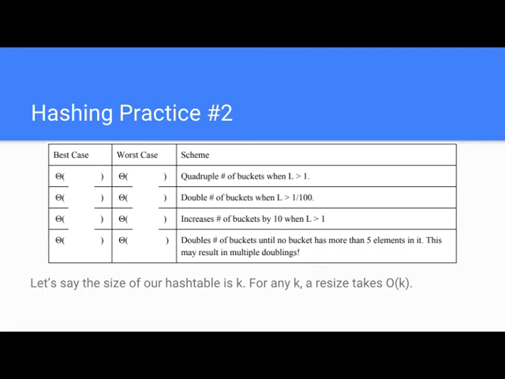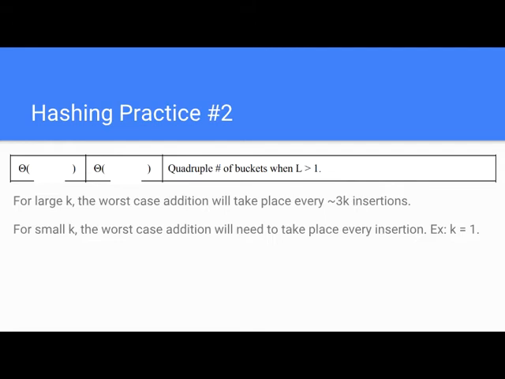Okay, so let's go over this together. All right, I'm going to go over the first one. Okay, so in this case, we need to see how long our runtime is with some number of insertions. So let's say with large K, right? With large K, the worst case addition, which takes big O K time, will take place every 3K insertions. And these 3K insertions will take constant time.